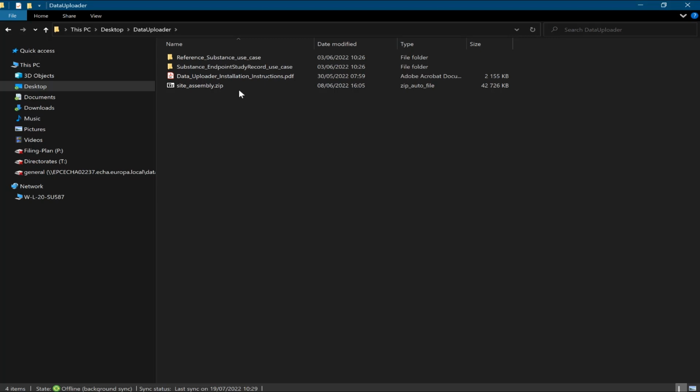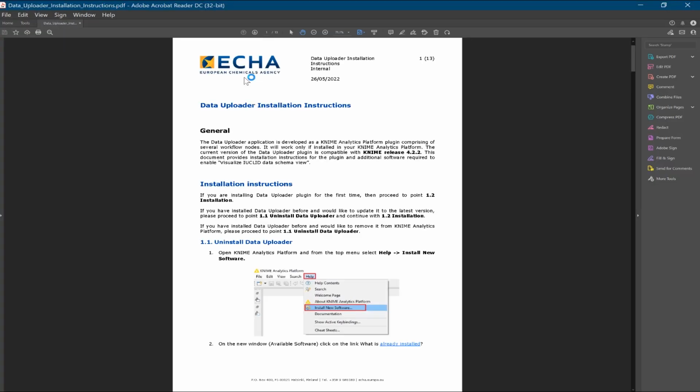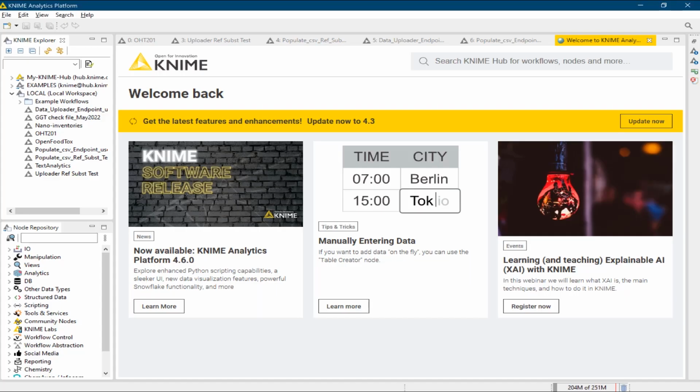First of all, you need to read very carefully the Data Uploader installation instructions. Here you have all the instructions on how to install the plugin and all relevant elements into KNIME. We can follow these instructions now.